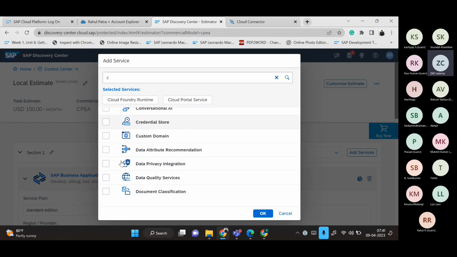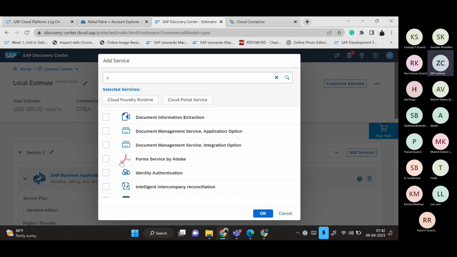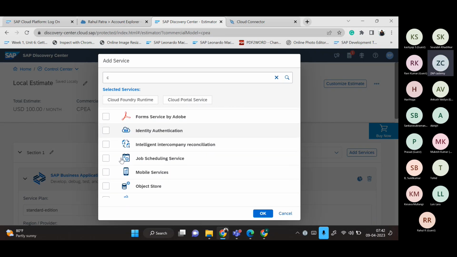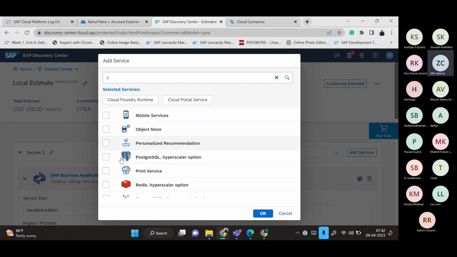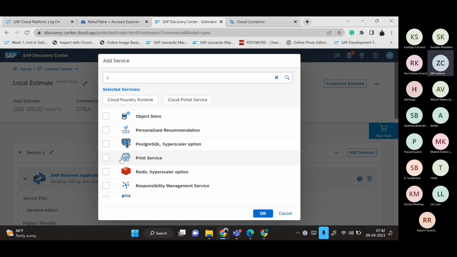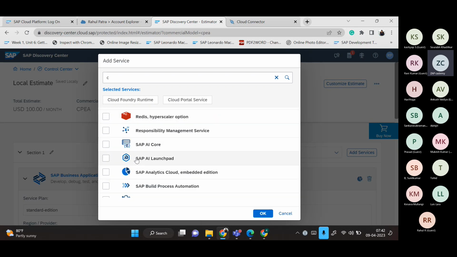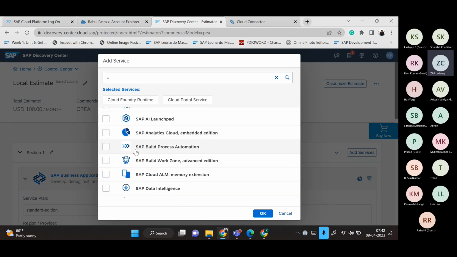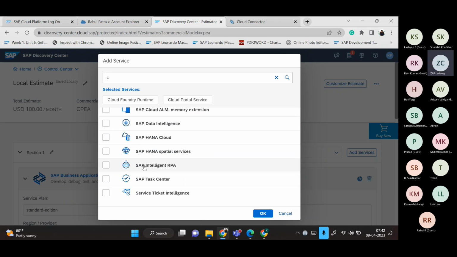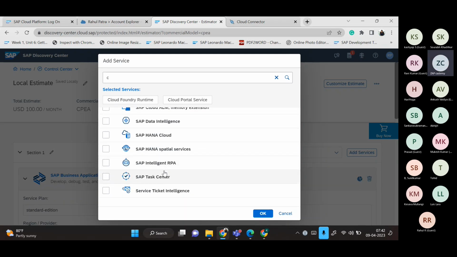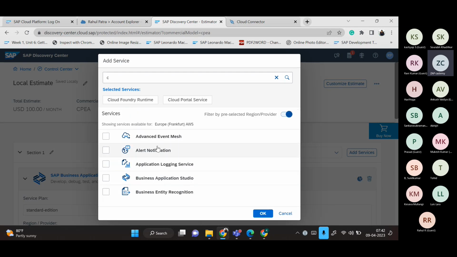Then if somebody requires any other service options like a chatbot or SAP Analytics Cloud, SAP Build Process Automation, or any sort of RPA or other services, you can also consume them based on their requirement.